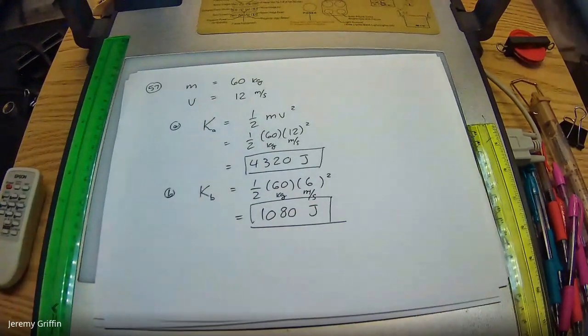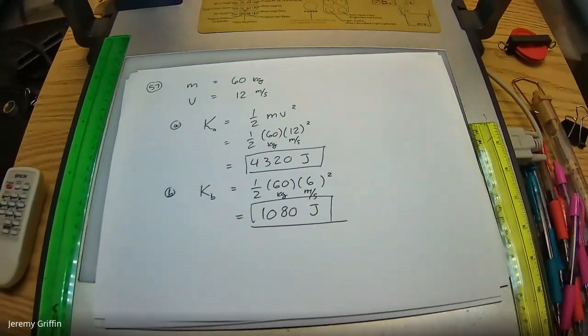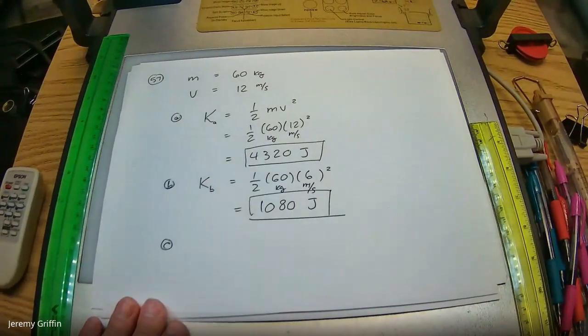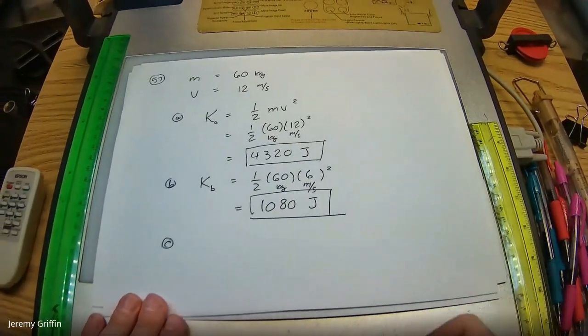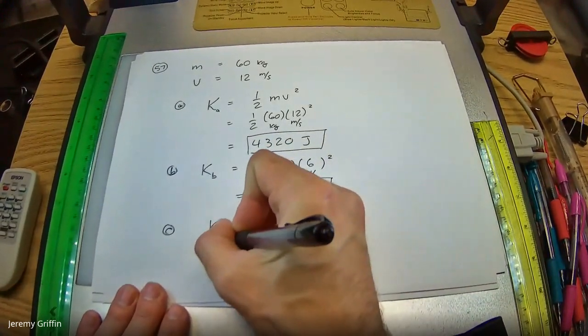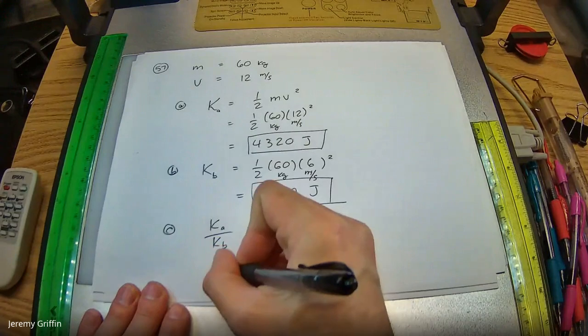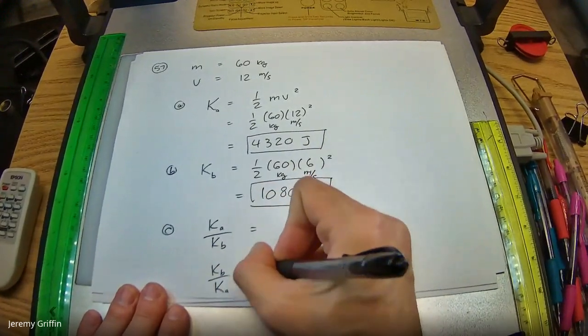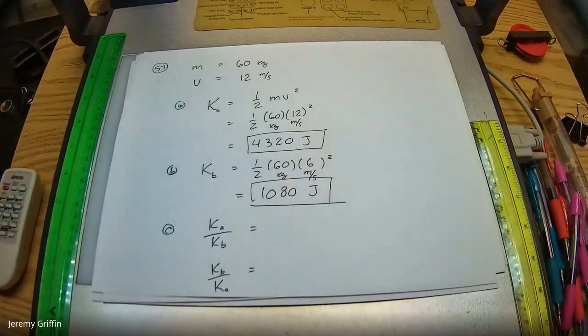There's part A and part B. Of course, a little bit different numbers from the book. And part C says, what is the ratio of kinetic energies in part A to part B? Let me do this both ways. Ka over Kb, and then later on Kb over Ka, so that if you have a certain preferred way of thinking about this, the original to the new versus the new to the original.